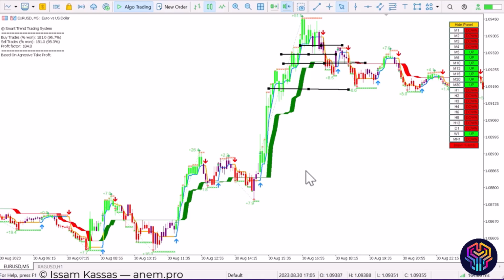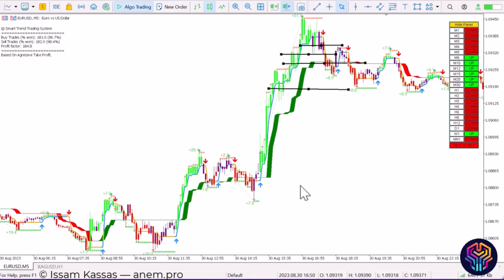Make sure that when you are trading, you are lining up and you are using the confluence of the multi-time frame panel. You are trading with a bias or with a direction, and you are always using stop loss. You are always using take profit, and also you are doing that break-even thing that I showed you, and a break-even plus 1 point. These are all the advices that I can give you right now. So with this trade, I'm gonna leave you guys to it, and I wish you good luck in your trading.